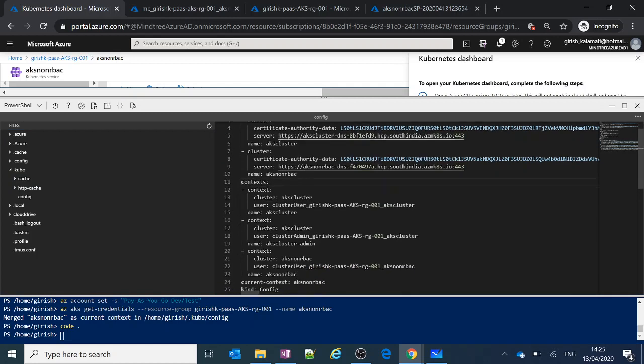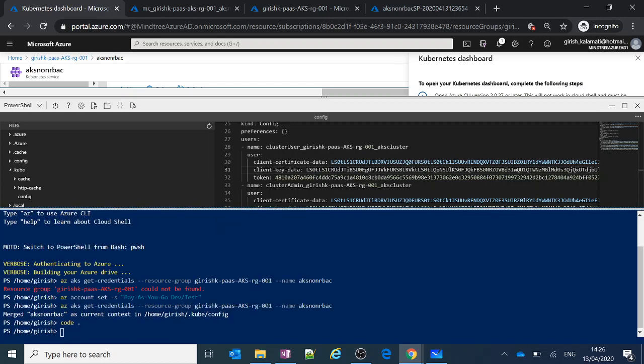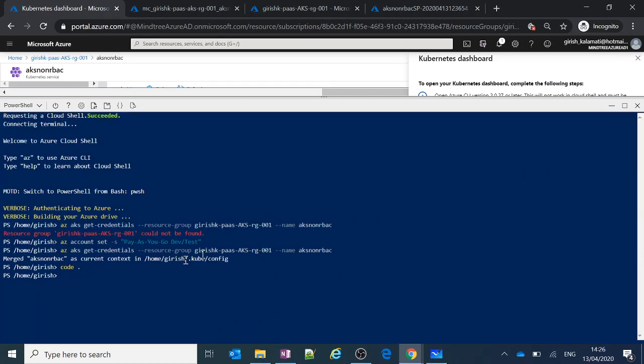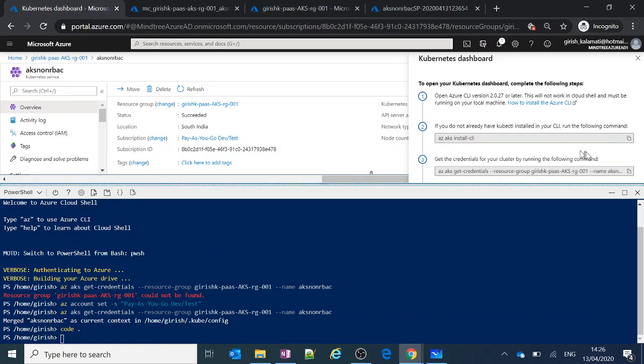The kube config will have the token and everything, but it also gives the client data of all of the clusters which you have created until now, or to which you have got access. I do not need this, so I'll close this editor, and then let's go ahead and execute a lot of commands.